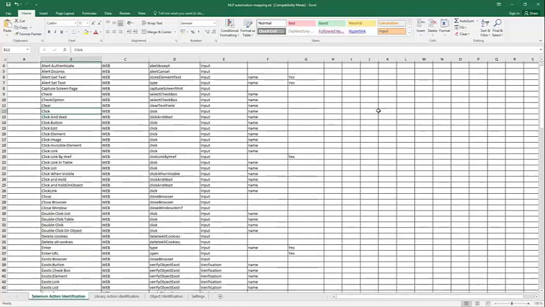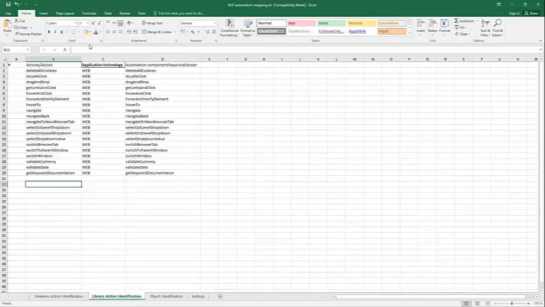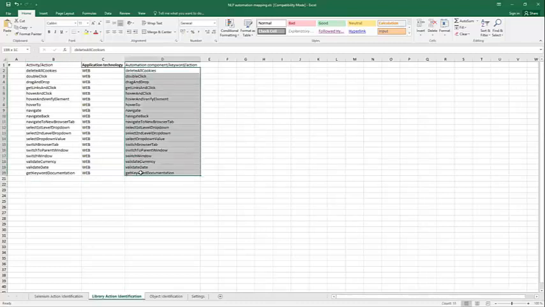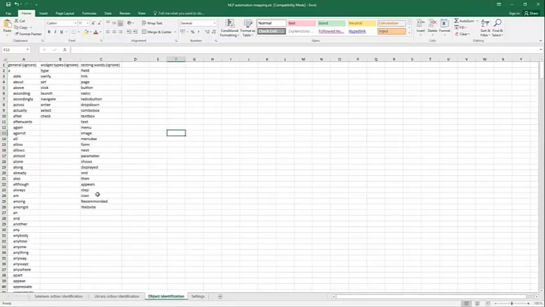So all these text phrases will be tried, and as it figures out how they will be mapped, they are mapped. And there's also a way to directly map custom actions or business actions to library actions in your framework, in case you want a direct mapping without natural language mapping. Then here it's a little more sophisticated: you can influence the way Kita does natural language processing by influencing the vocabulary it uses to identify what are the objects and what are the actions that I'm trying to map.